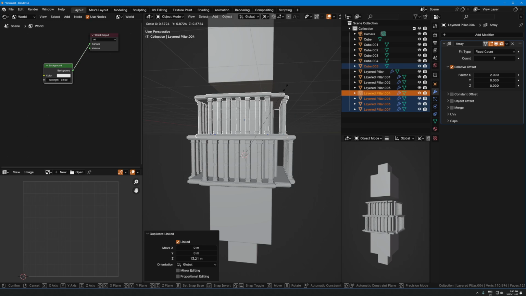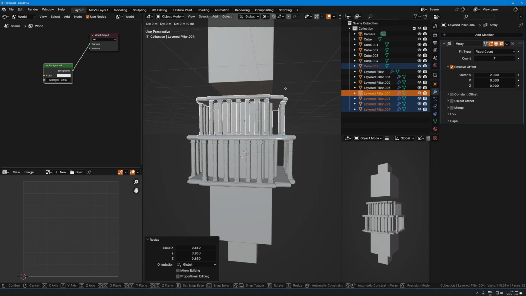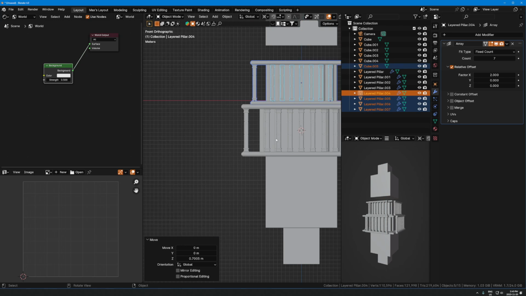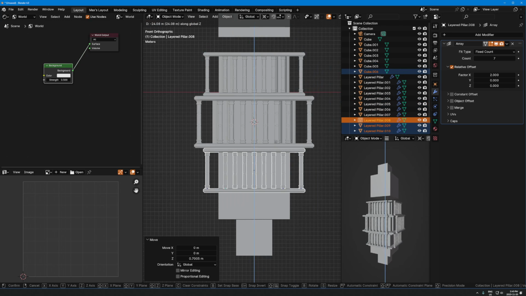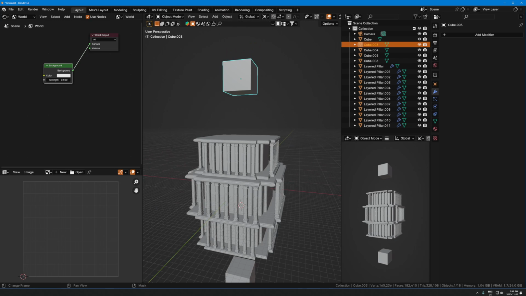And I might just scale this by, like, 0.8, maybe 0.85. I just kind of drop it on top of itself. And then actually maybe do another one where I'm going to hit Alt-D again, bring it down, throw it right there, delete this. And then let's just drop some kind of piece on here.